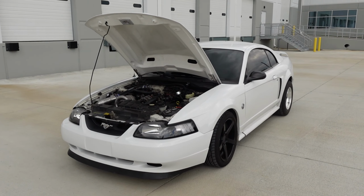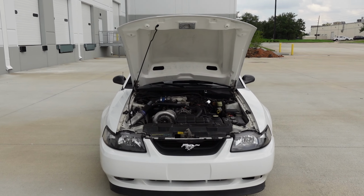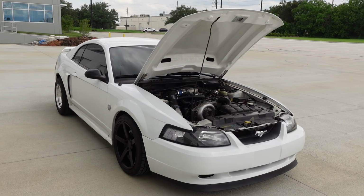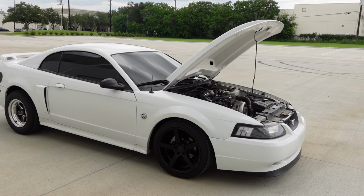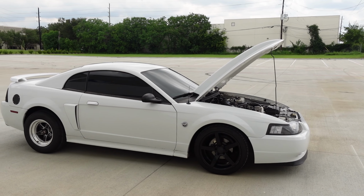I built that car up way too fast, and I think that's probably the reason why I fell out of love with it. It was never my dream car. It was one of those cars that you purchase to get used to something and learn something, because I bought that FRS to learn how to drive manual. I didn't know how to drive manual before I got that car.